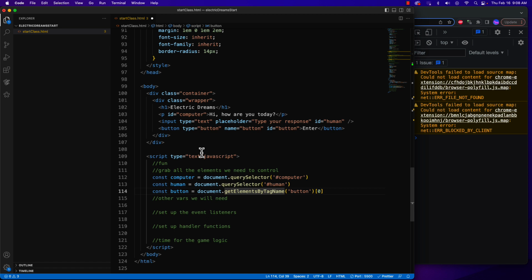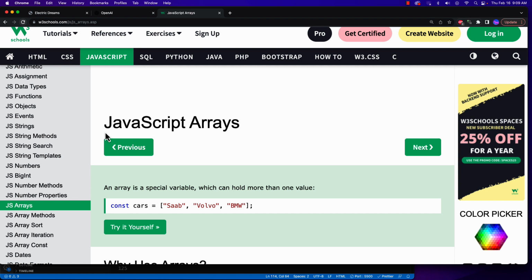So if our page had 6 buttons on it, and we wanted to access the last one, the 6th button, we would put a number 5 here, because computers like to start counting from 0. So the first item is at position 0, the last item would be at position 5 if we had 6 elements that were in our array. But in this case, we only have one, and we want to get the very first one, that first button, so we use a 0. So if I look at the reference page on W3 Schools for arrays, we'll see that we can construct an array using square brackets, and then we put items in that array.